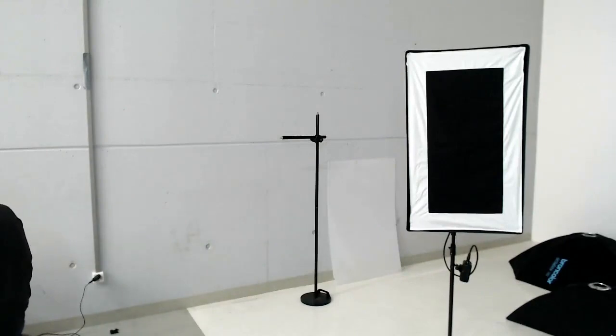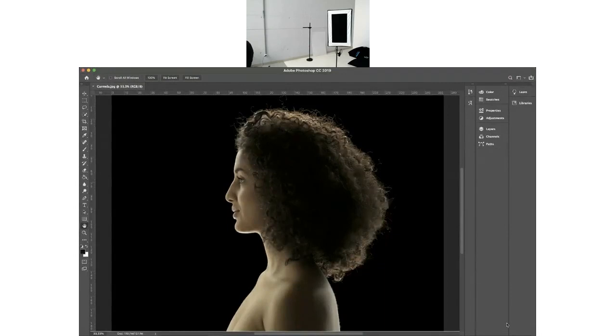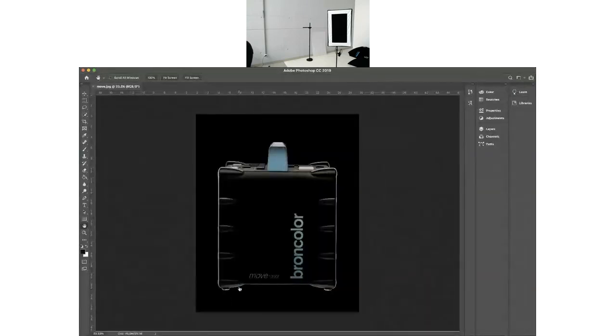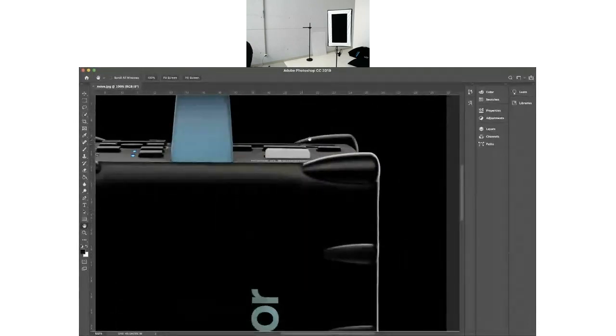I would like to show you two photographs. The first one would be this portrait. So this is just one single light, in front of the background, and just a little bit of the light into the face. We will only get contours. Another example would be this product shot of a move pack. And you see that if you zoom in, the light, this contour light, has no single interruption all around.